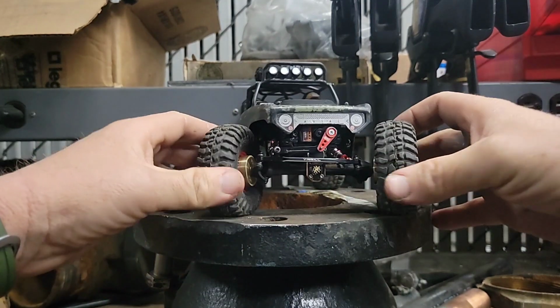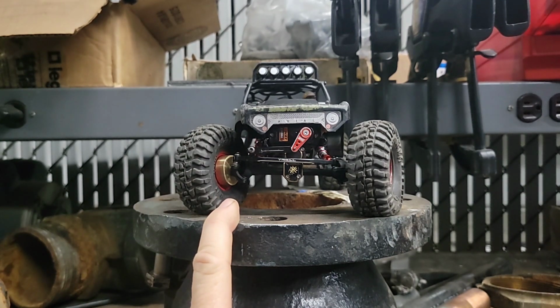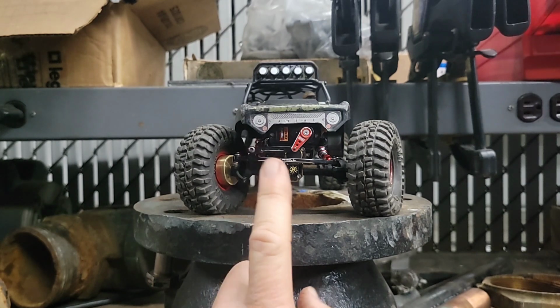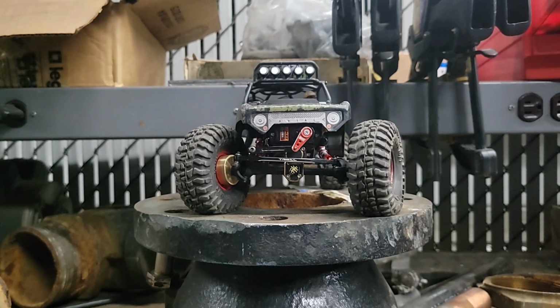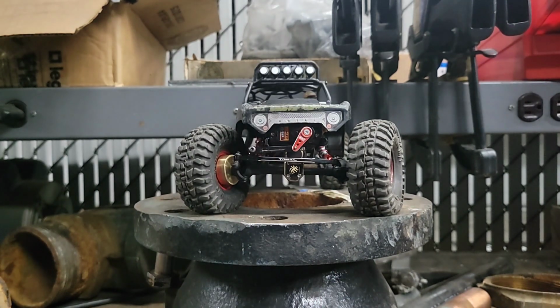So I have got a lot of weight in front. Might as well go ahead and start with the front axle. Weights in front, I'm not sure what the exact weight is, but then we have the TCX RC cover. It does have the overdrive gear set in the front axle worm gear. All the links are Treal. Have the Emax servo with Injora, what is that, servo arm. I forget what you call it.